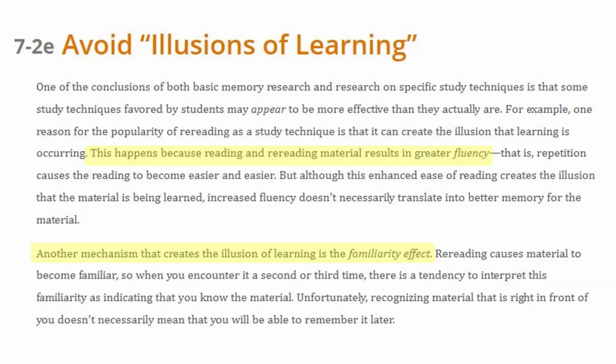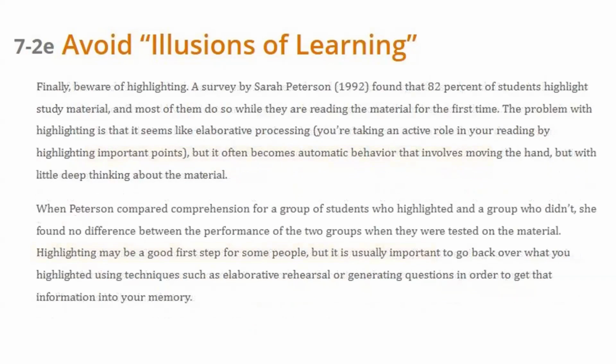So this is kind of seen in that classic response when you ask somebody if they know something. It's like, do you know cognitive dissonance? Do you know what cognitive dissonance is? And they took a cognitive psychology course or an intro psychology course, and they say, well, I know of cognitive dissonance, right? That's because of that fluency and familiarity effect. So you know that you've seen it, you know that you're familiar with it, but it just hasn't been transferred into your long-term memory. So you want to avoid those illusions of learning.